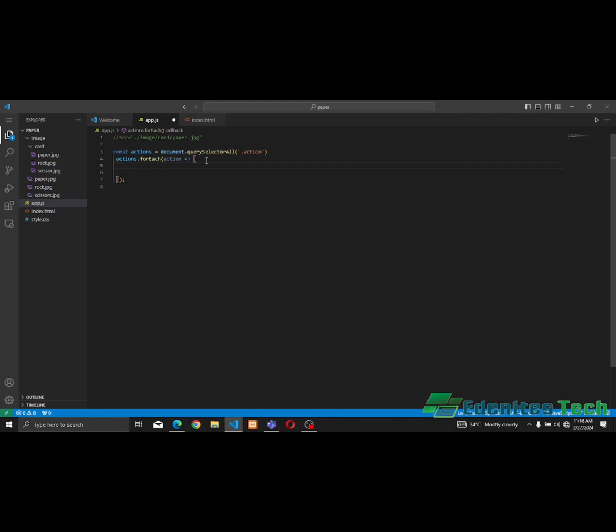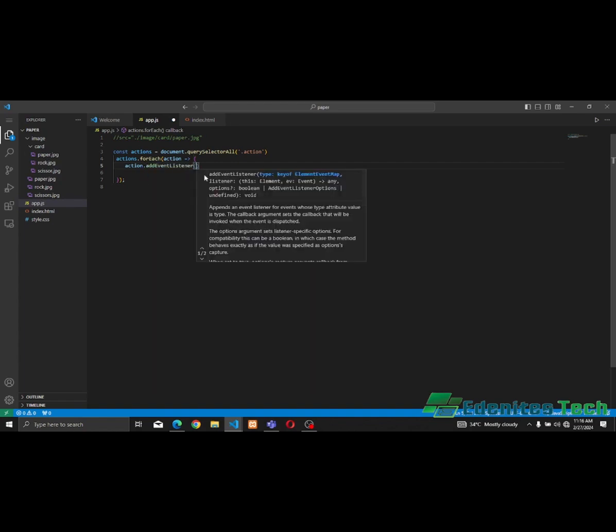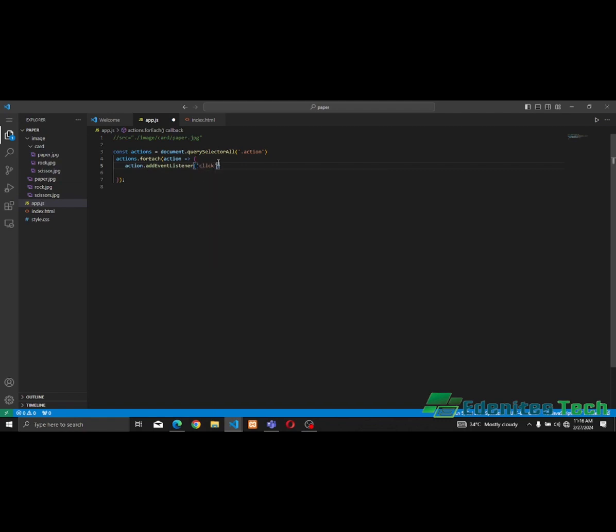What we want to do is add a function whenever we click on the action. So action.addEventListener. We want to listen for clicks. So I want to add a function.